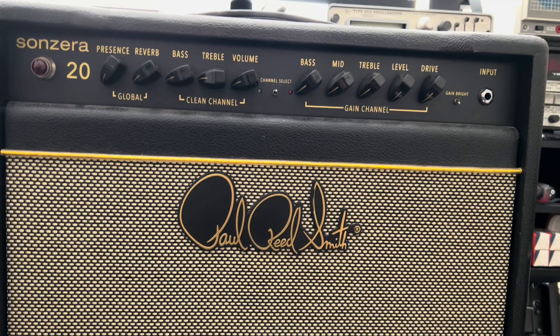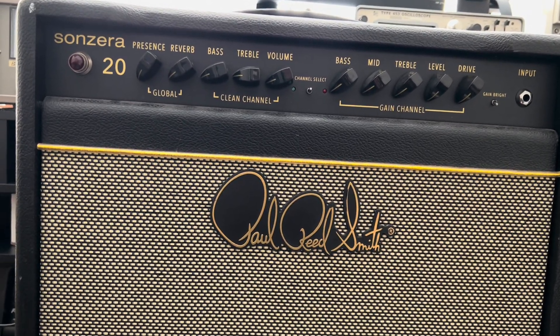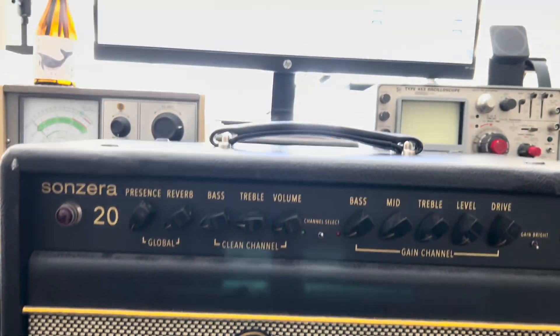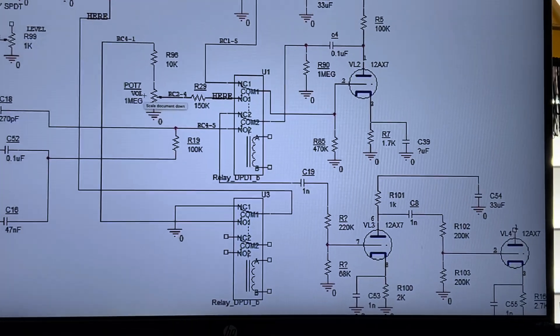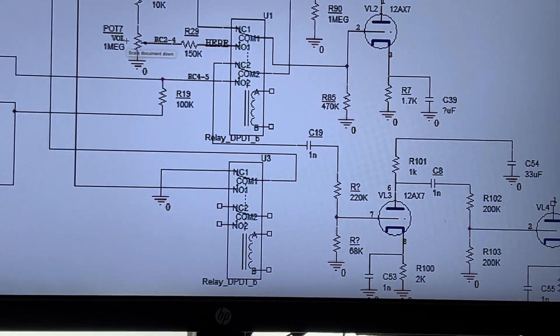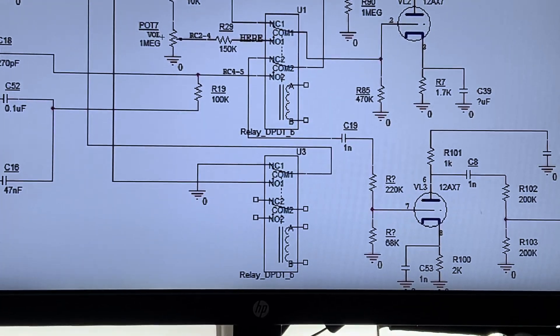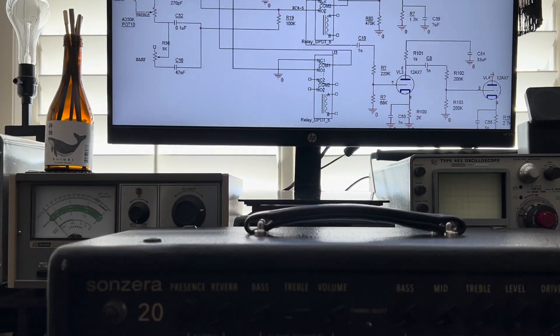I said 'half blind' because I did manage to find a partial schematic of the preamp, which does cover some of what appears to be relay circuitry. I'm going to zoom in — that's just not the best way for me to present a schematic. Something with this screen and white balance just never quite works out, but I hope to get that sorted out this year.